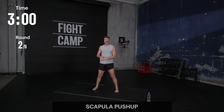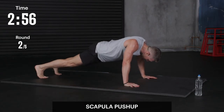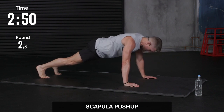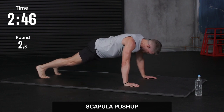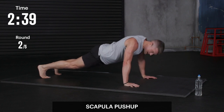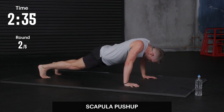2 seconds. Scapula push-ups. We don't stop. Come on. Down and up. This is kind of like a full body right here. Keeping the core tight. You're still working those hips, shoulders, triceps. Down slow, up fast. 10 seconds. Remember, making those punches strong.